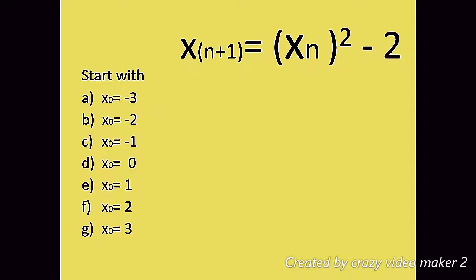Right, now I want you to do this. I've got a sequence which is x squared minus 2. So what I'm going to do is get a value. In the first case, I'm going to do minus 3. I'm going to square it. I'm going to minus 2. Get my answer. I'm going to square it and minus 2. Go over and over. Do it for each of these numbers and see which ones actually get to a value and which ones don't. Give some time to do this.